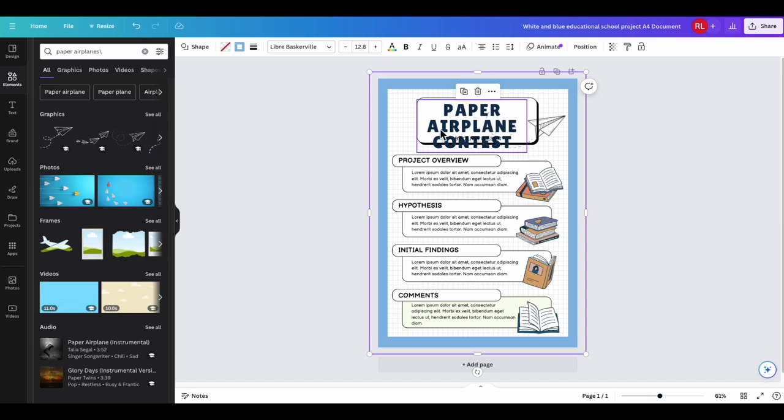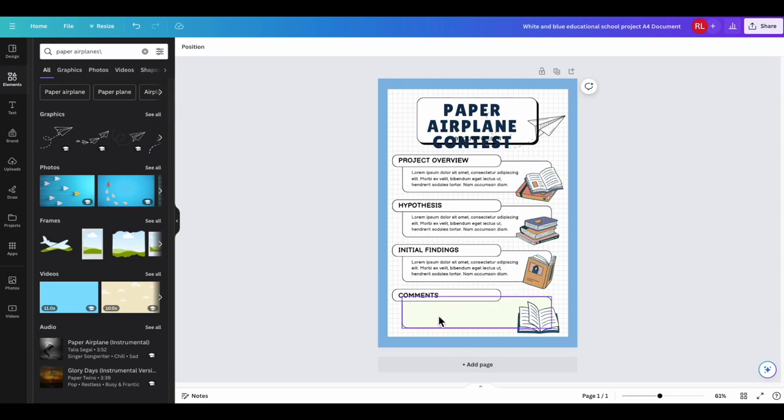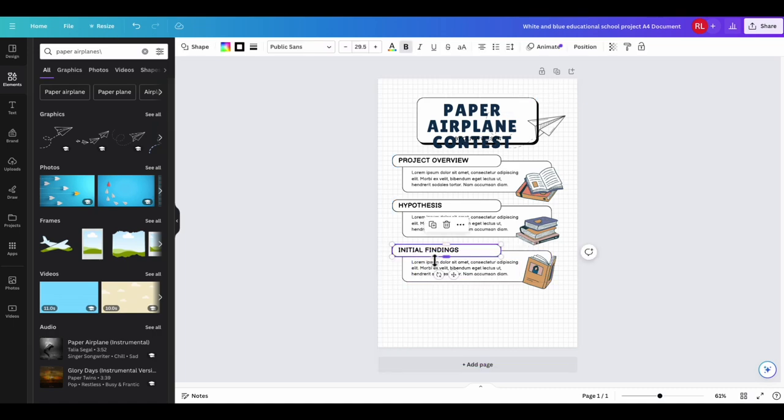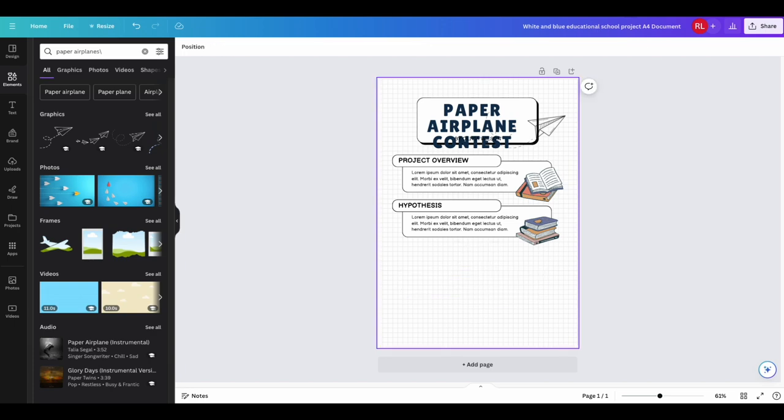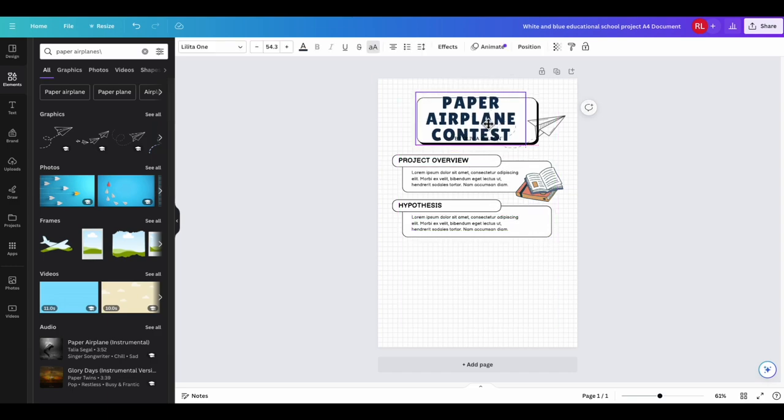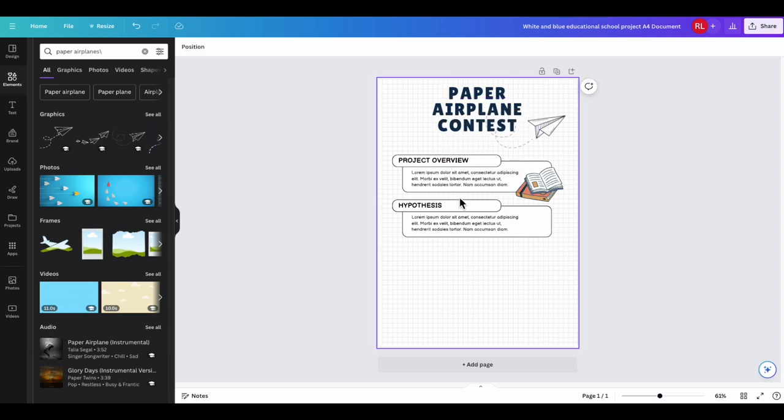I'll also start to delete some of the other items that I'm not interested in having on my poster. I'm not going to be needing a comment section, so I'll be deleting that. Just clicking and editing what we don't need. I do like the background of the grids because it shows that it's on a piece of paper, like a graph paper, which would be common to be used to design a particular airplane. I'm going to move it and use the dotted lines to align it to several other items to make sure that everything's even and straight.